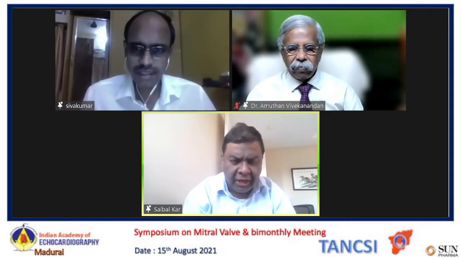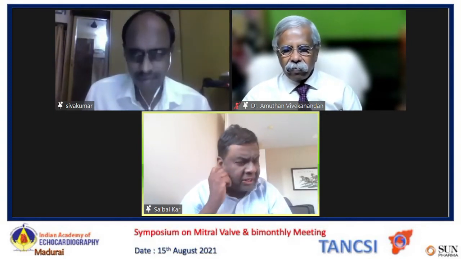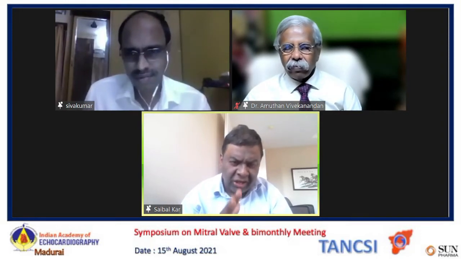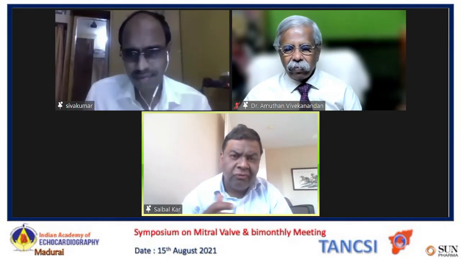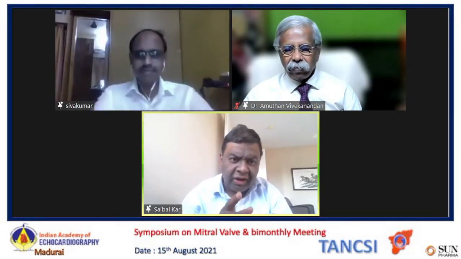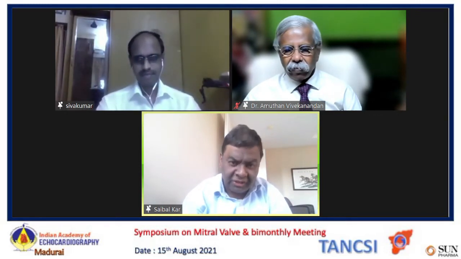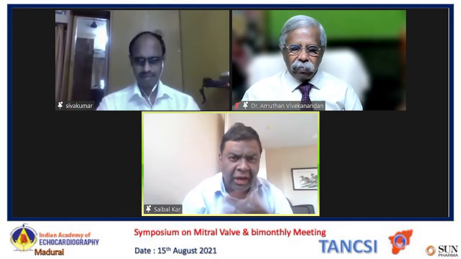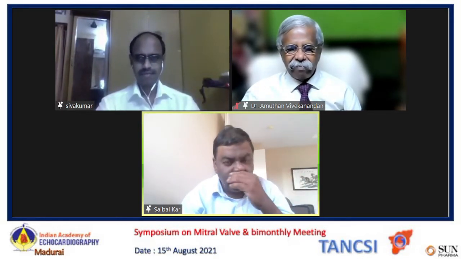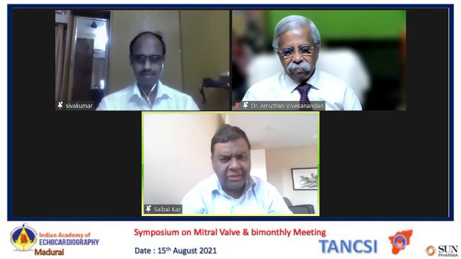Yeah, cribriform. The cribriform is easy to put in, but the device that I like to use is the post-MI VSD device. The reason is that both the cribriform device and the ASD device have a mesh, and there can be high velocity flow through the device. So I've had cases of severe hemolysis after an ASD device is placed for VSD closure. The right device is still the post-MI VSD device, which has fabric on it. So you are lucky that nothing happened in this patient. It was okay, but usually the best device is the post-MI VSD device.